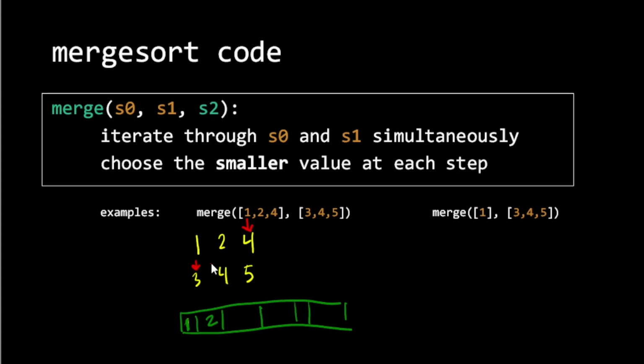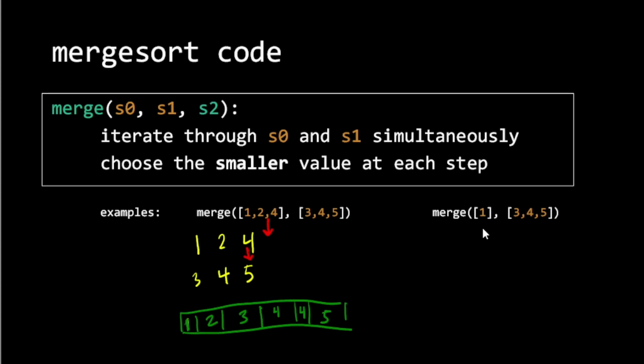So now I'll compare 3 and 4. 3 is smaller, so we'll choose 3. And I think you can see where this is going. So let me write back this 4. If they're the same, it doesn't matter which one you choose. But an interesting tidbit is once we get to this point, where we've compared the 4 and the 5 here, since this pointer will advance to the end, like this, then we can just simply copy the remainder of the other array, right? So like this.